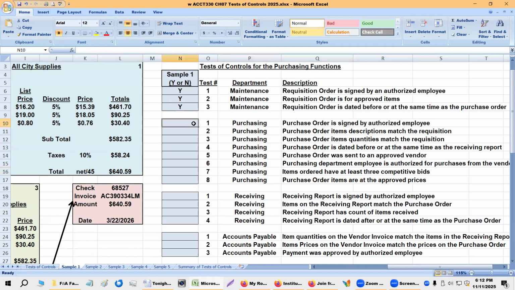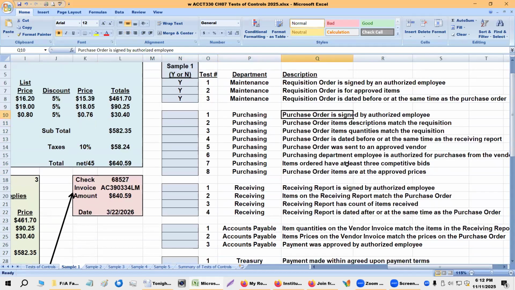Okay, purchase order. The purchase order is signed by an authorized employee.